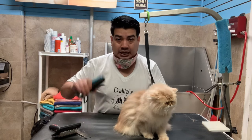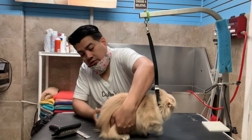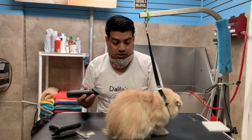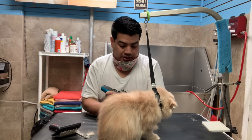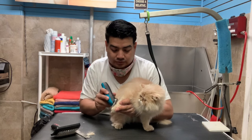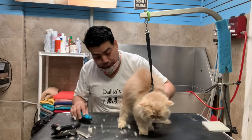I am going to use my hand clipper and I'm going to clean the pads just like so. Super easy, not getting too intrusive in between the fingers or the toes, just cleaning the pads so when they go to the litter box, they don't get all the sand in the pads, and then bring all the dirty nails, earrings, and sand out of the box.